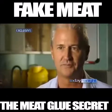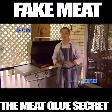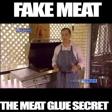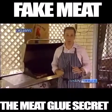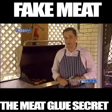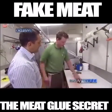We had no idea how guarded a secret this was until we started contacting restaurateurs and butchers to ask them about the use of meat glue. Many of them didn't want to speak for fear of upsetting their suppliers, creating bad blood in an industry that has become very clever at using this product. Are you just shaking your head? A little bit.